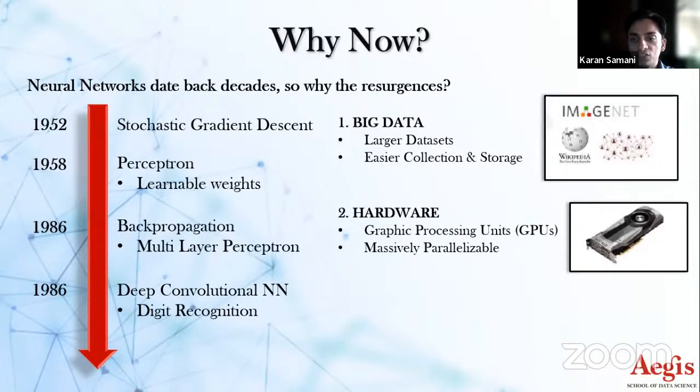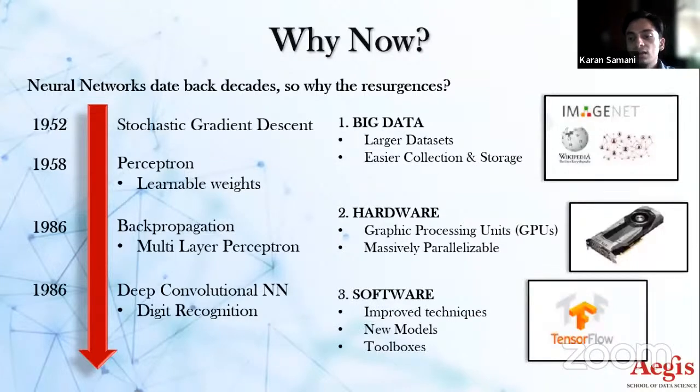Now we have the M1 chip or M2 chip, Apple Silicon chips. These kinds of hardware we did not have in earlier days, like 2 to 3 decades ago. The third thing is the software. Now the software in the market for deep learning or any kind of machine learning is too good, like TensorFlow, PyTorch, and all those things. These are the three major things. Because of that, deep learning is in a boom right now, and it is practical.